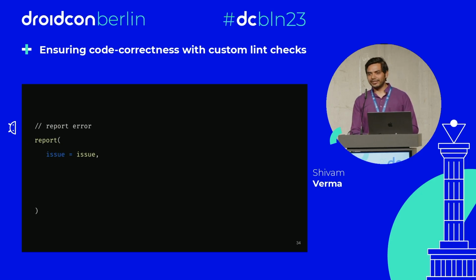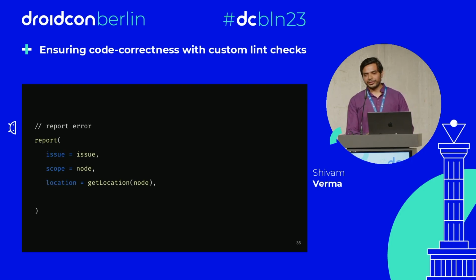Now, reporting the error is the last step. First of all, we say which issue we want to report. This was provided to us in the class constructor. The scope in this case is the node where we want to display this error. In our case, this is the class itself because we want to show the error on the class. So we provide the class itself as the node. If you have some suppress warnings and suppress errors added to your class, they will be ignored by using this node.